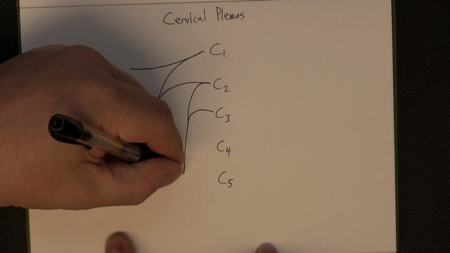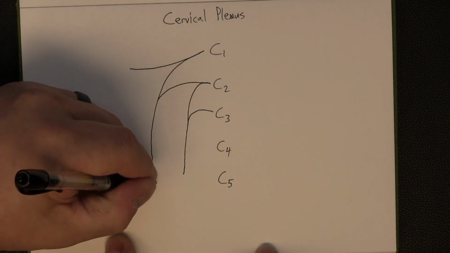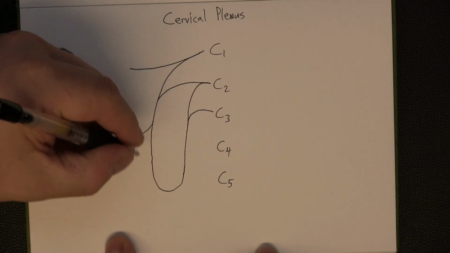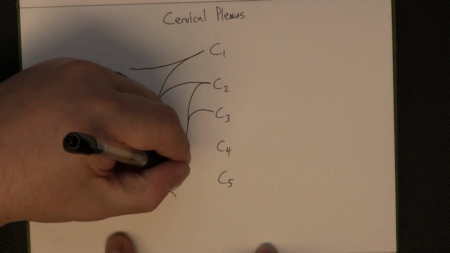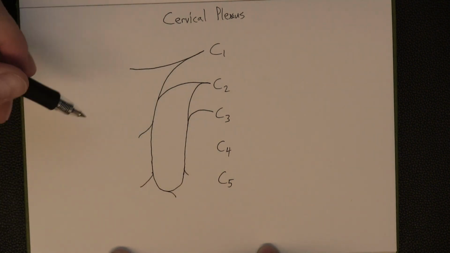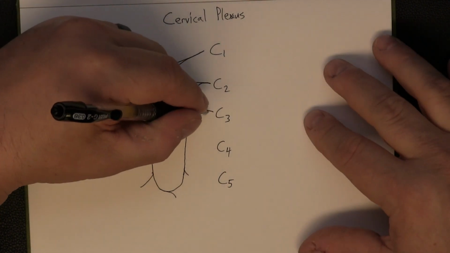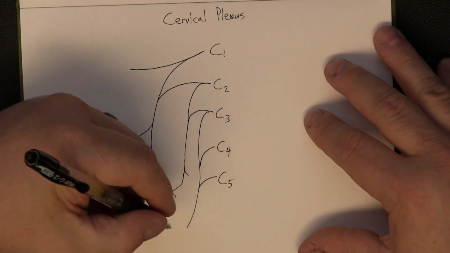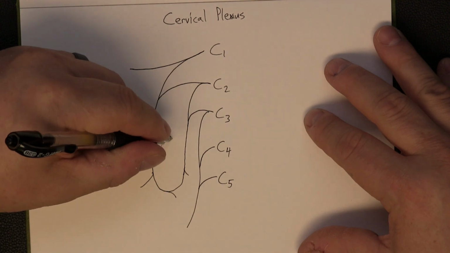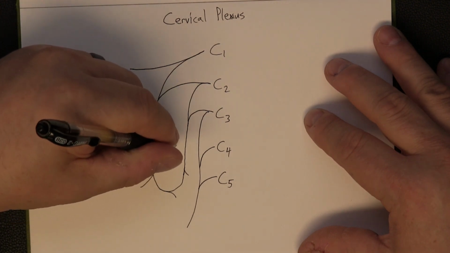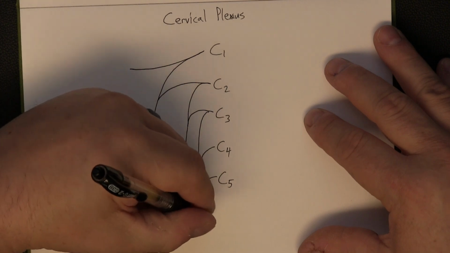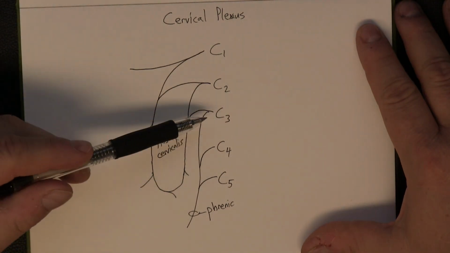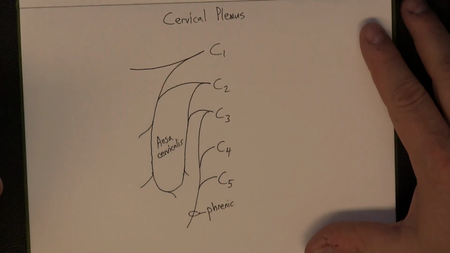And as these come down, they sit in front of the carotid sheath of the neck, and they actually make a loop. So as they make that loop, called the ansa cervicalis, they're going to give off branches to those muscles that are going to be in the infrahyoid region. Apart from that, C3, C4, and C5 all contribute to the phrenic nerve. So let's just draw in here. We have our ansa cervicalis and our phrenic nerve, which innervates the diaphragm on each side. So very important nerve, comes from way up high, C3, 4, and 5, keep the diaphragm alive.